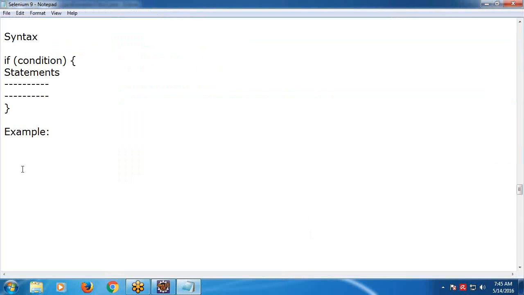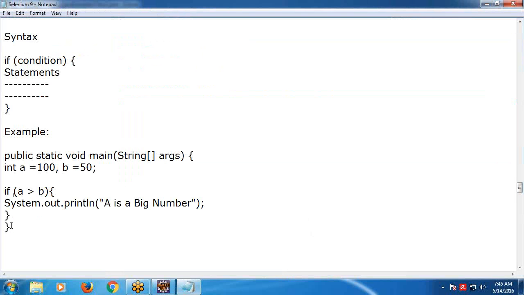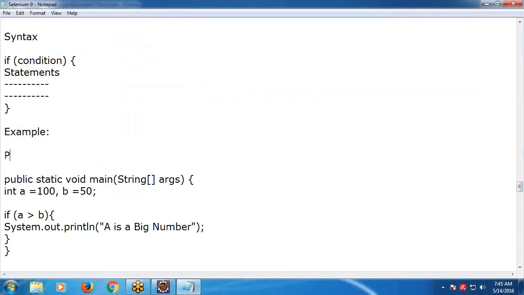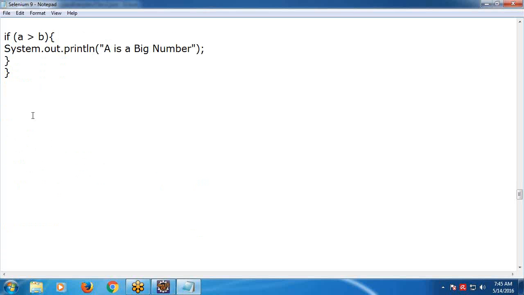This is a positive condition. Dilpreet, without disturbing the meaning, write a negative condition for this scenario. Sir, if not equal to A less than B. Good.